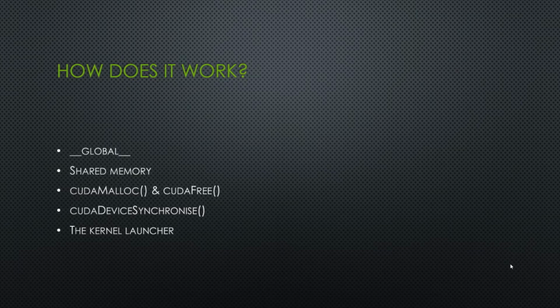Simple as that. To stop the CPU from accessing shared memory while the GPU function is running, we add the cudaDeviceSynchronize function right after the kernel call. The last step is to add a kernel launcher to the function call, called the execution configuration. This tells the GPU how many parallel threads to use on the GPU.